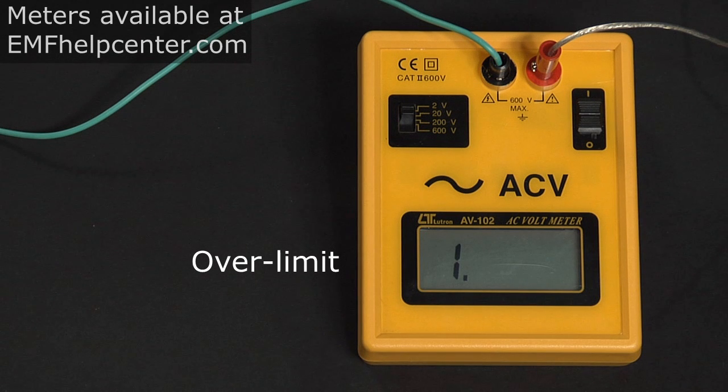Now we're going to start the first demonstration in the bedroom, because when you're sleeping you are ten times more sensitive to electromagnetic frequency exposures than during daily activities. When you're sleeping, that's the chance for your cells to rebuild, do recovery processes, take in nutrients, give off waste, and rebuild your body for the following day. If you're exposed to electromagnetic frequencies while you sleep, those cells go into crisis mode, shut down, and don't replenish themselves — resulting in insomnia, fatigue the next day, a weakened immune system, and premature aging.